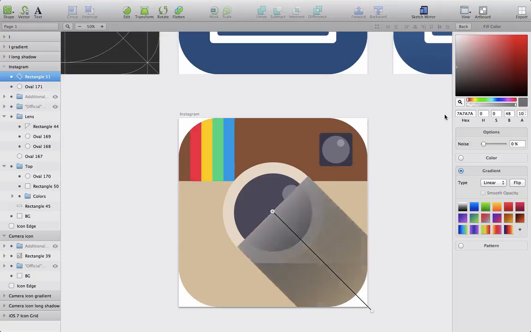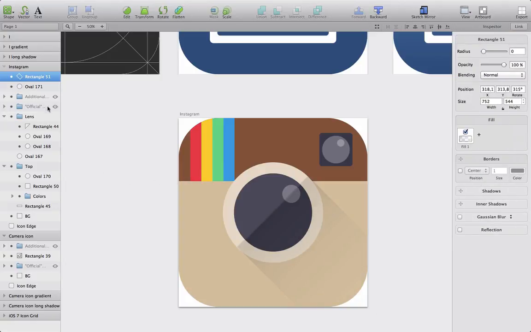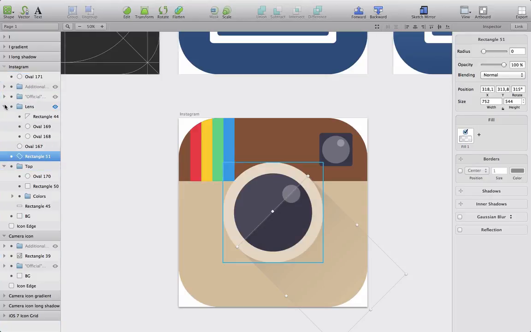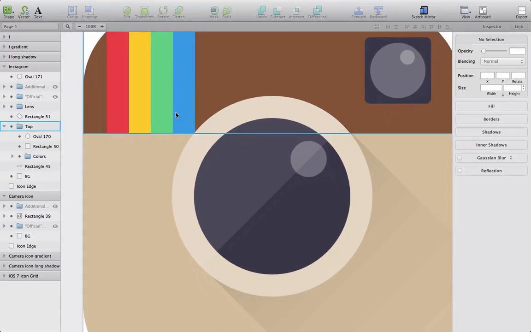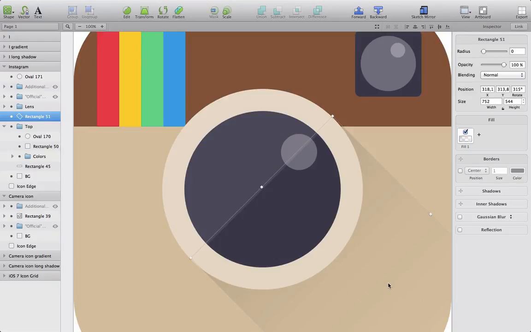So the first color needs to be black, 10%, and the one at the bottom is black, 0%. So place this shadow below the lens. And make sure it is well positioned.